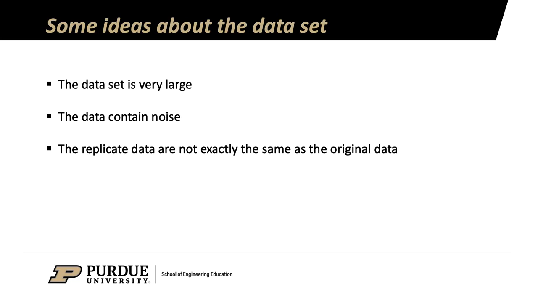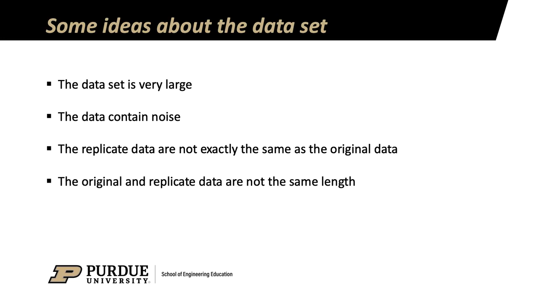Third, the replicate data are not exactly the same as the original data. Some points are similar, but others have large differences. This implies that your team will need to consider the point at which you will combine the data. Will you average the 2 replicates and then do parameter identification? Identify parameters and then average the results? Or identify parameters and pick the best model? Each of these decisions must be justified with evidence-based rationales.